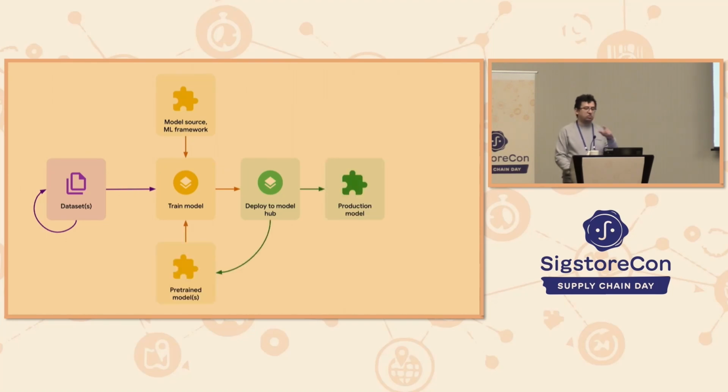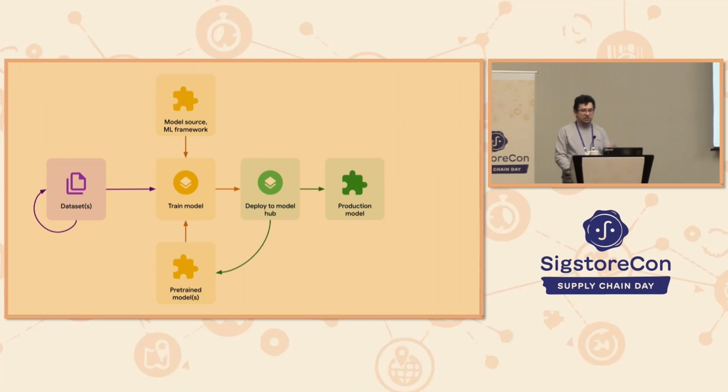In general, you take the model from the model hub and you train again on a new data set. This is, for example, the scenario with fine-tuning. You take a model that is trained on general use cases, and then you fine-tune it to perform better on specific scenarios. Or you can take a model from the model hub, and you might transform it to fit the application. So for example, if you want your model to work on mobile applications, you quantize it. You transform all the weights to integers. That's another training loop.